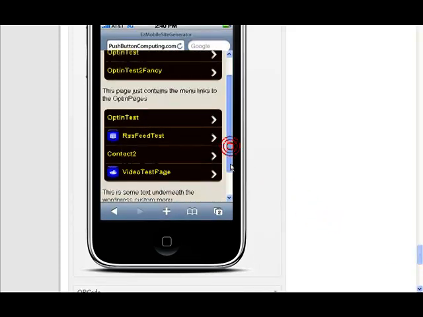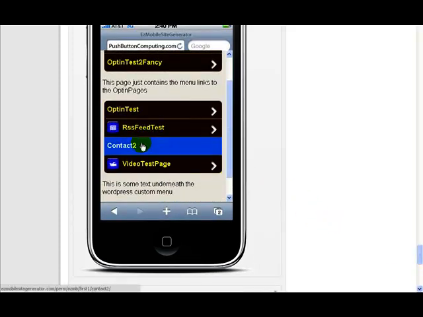So you see now it's completely different. It's got opt-in test, RSVP test, contact, and video test page. That's the menu options I had on my Mobile Menu 2. So you can place any menu you define through the WordPress system at any place on any page of your mobile site using this feature.